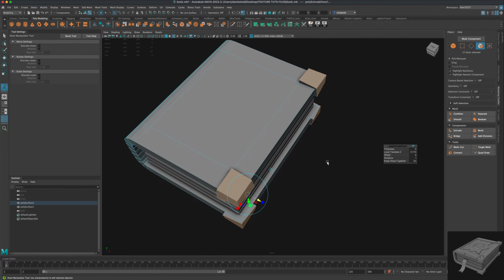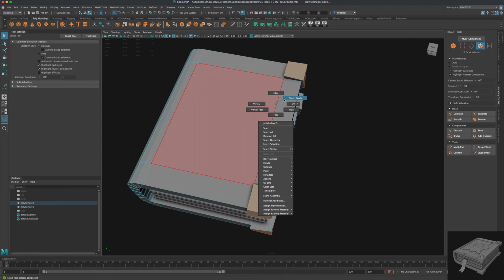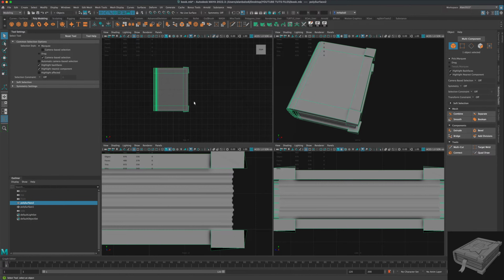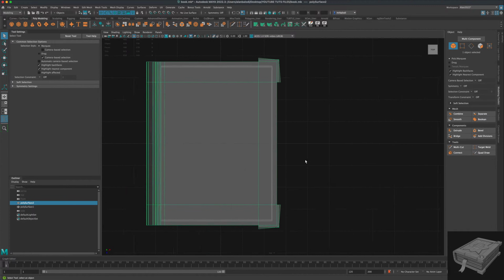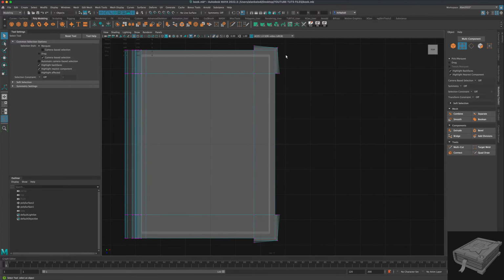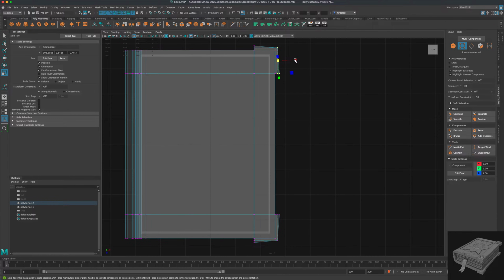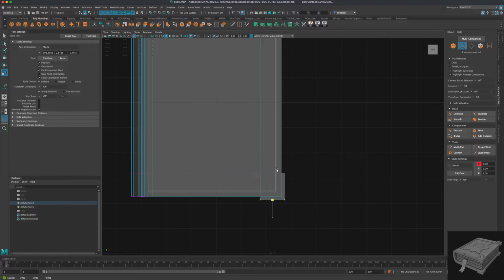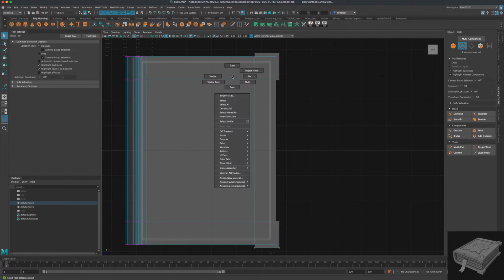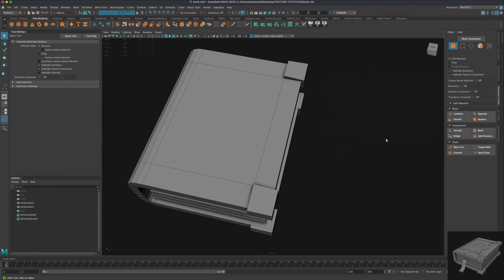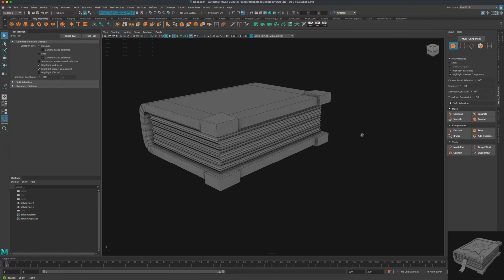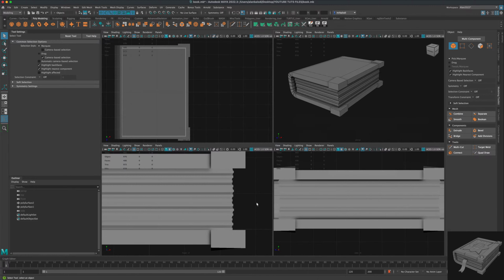And that is not a problem because we can quickly fix that by, let's go ahead and jump into the top view, and I'm going to grab these points here and just scale them. I'm going to switch to world view and just kind of scale them in just like that. Let's go ahead and do that on both sides. All right, that looks good. Let's go ahead and check this out. I also need to do it in this view as well.